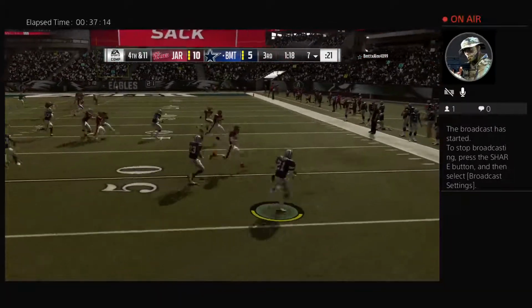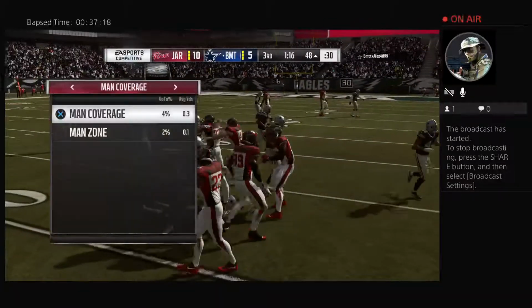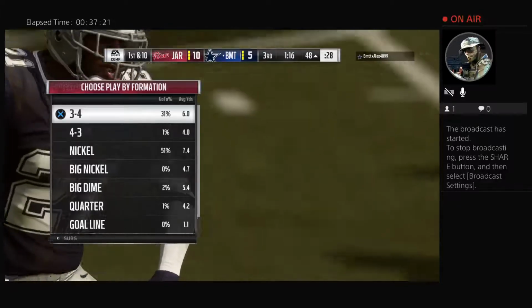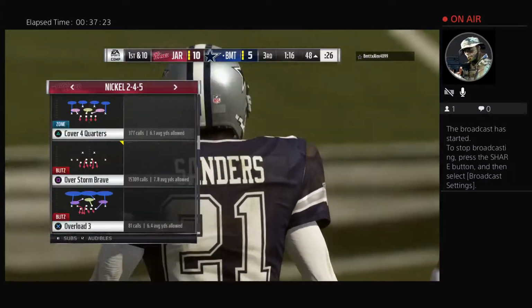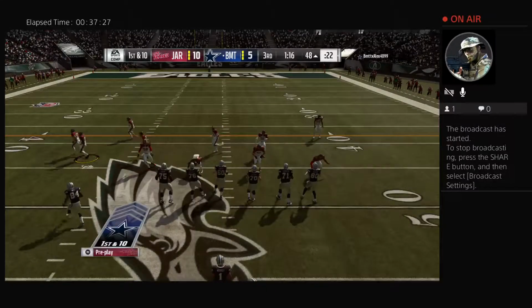And Sanders now to return. Nice job bringing that one back. 14 on the return. And the Cowboys are going to take over in great position here with a 1st and 10. So out come the Cowboys. Again, he's right back to the same stuff, guys.